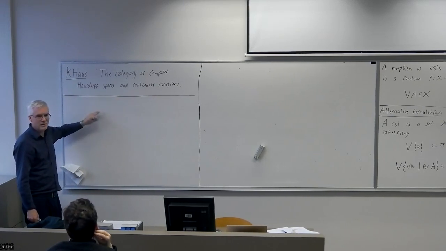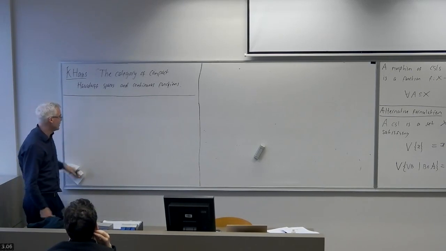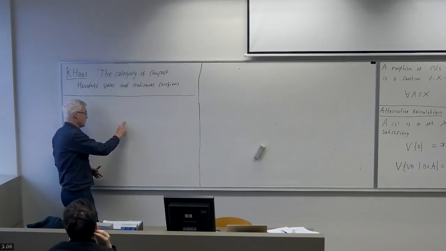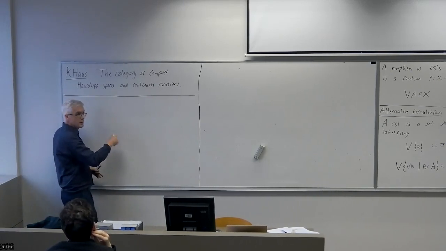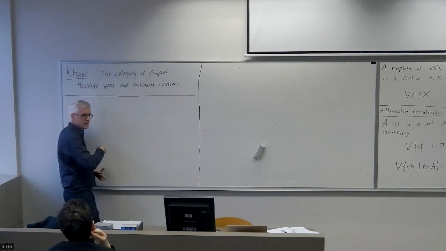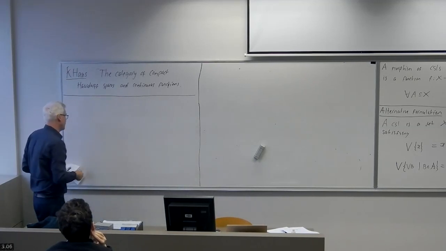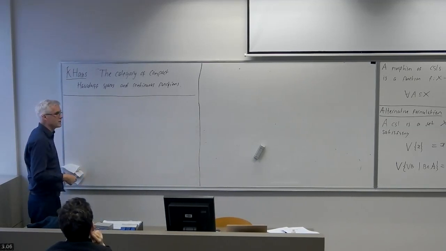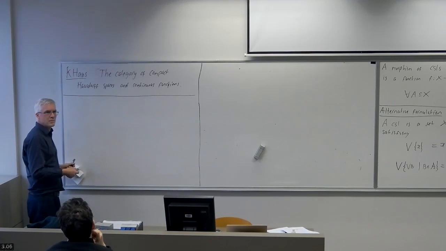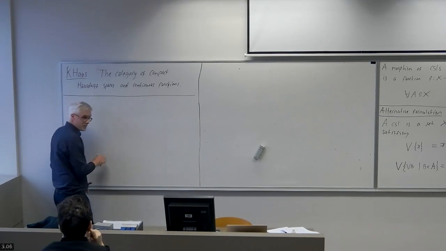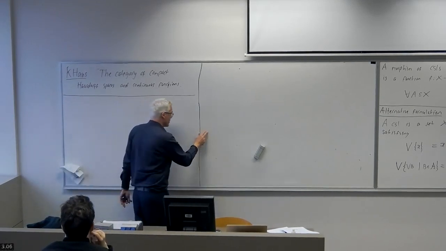One could make jokes about the word indiscrete here, but I don't want to spend time on it. So the indiscrete topology has only two open sets, the whole set and the empty set. So it's a very uninteresting topology. But anyway, that forgetful functor has both a left and right adjoint. But it's not like a category of algebraic structures, and we'll see the sense in which it's not.